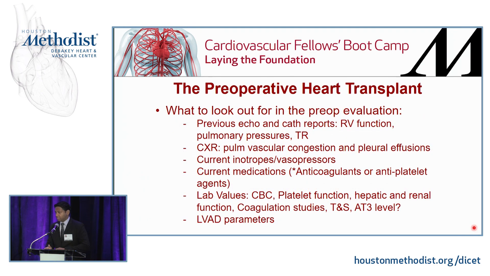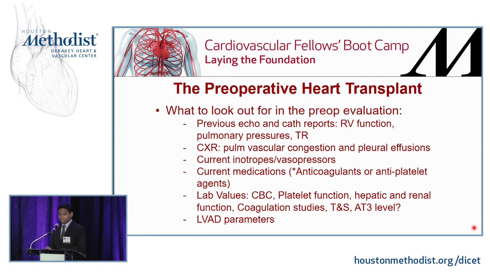What are we going to look out for in these transplants? You want to look at their previous echo, focusing specifically on RV function, PA pressures, and severe TR. On the chest x-ray, look for large pleural effusions — that's going to play a role when it's time to induce, as FRC will be reduced severely and the patient may not be able to lay flat. Look at inotropes and vasopressors, and since most patients are on some form of anticoagulation, find out how much they're on, what their coagulation studies are, when they stopped it, and discuss with your surgeon about reversing. Also take a look at LVAD parameters so you have a baseline.